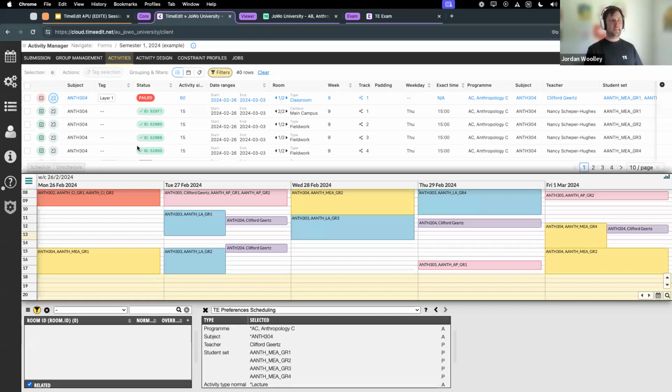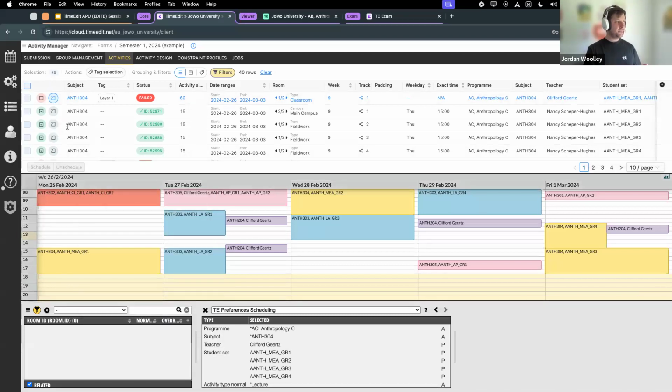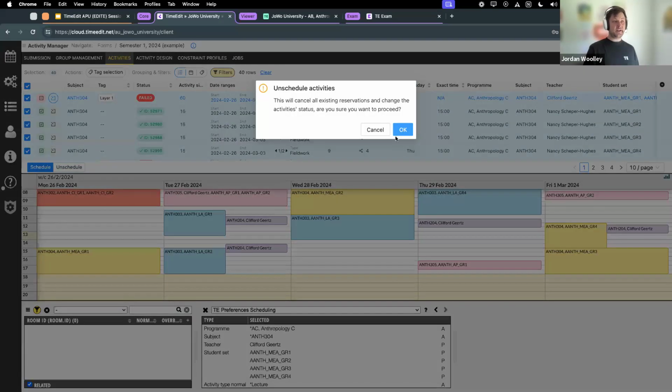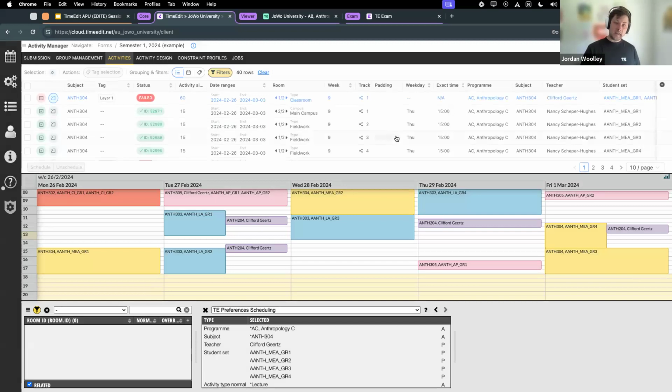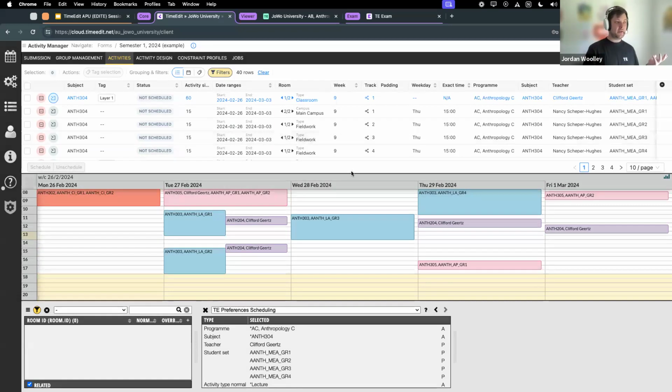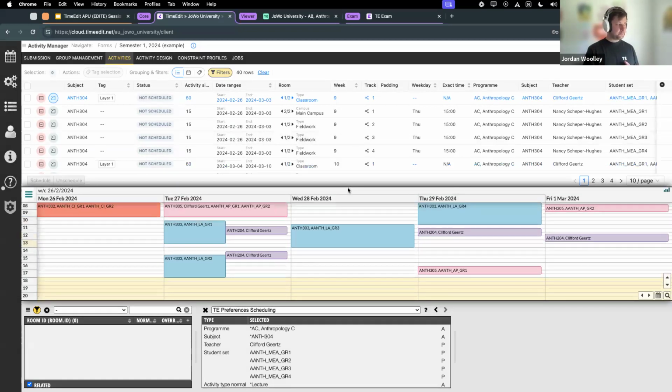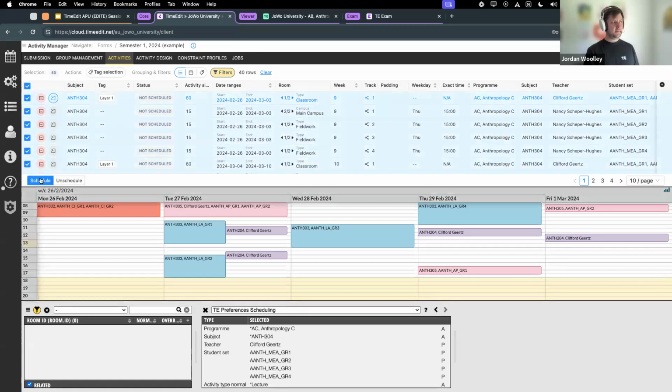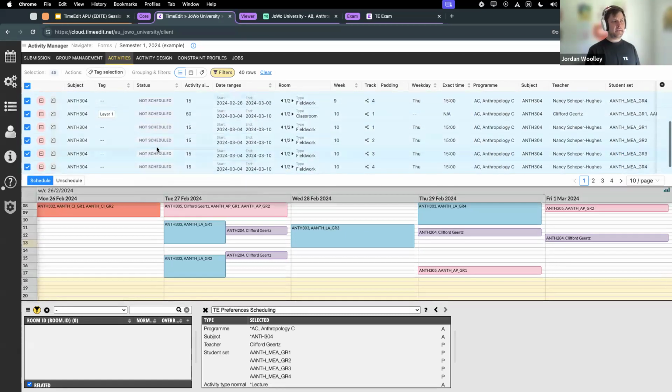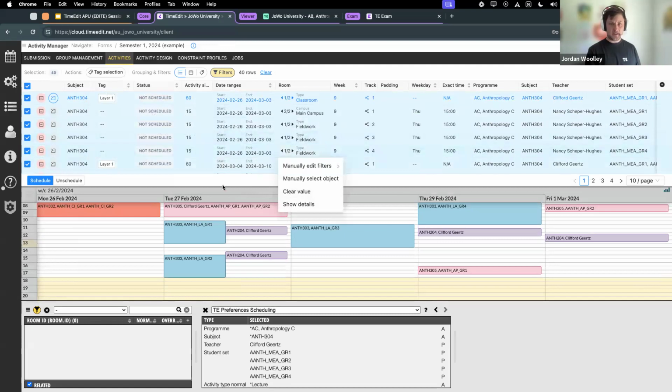Now, I have partially scheduled this, as I mentioned. It's very easy for me to unschedule this in bulk or schedule additional things. I'm just going to clear this out of my schedule, and the reason is I'm going to show you how we can leverage our auto schedule here. If I click at the top, I'm highlighting everything in this batch of data that I've collected to schedule, all of these, what we call unscheduled activities.